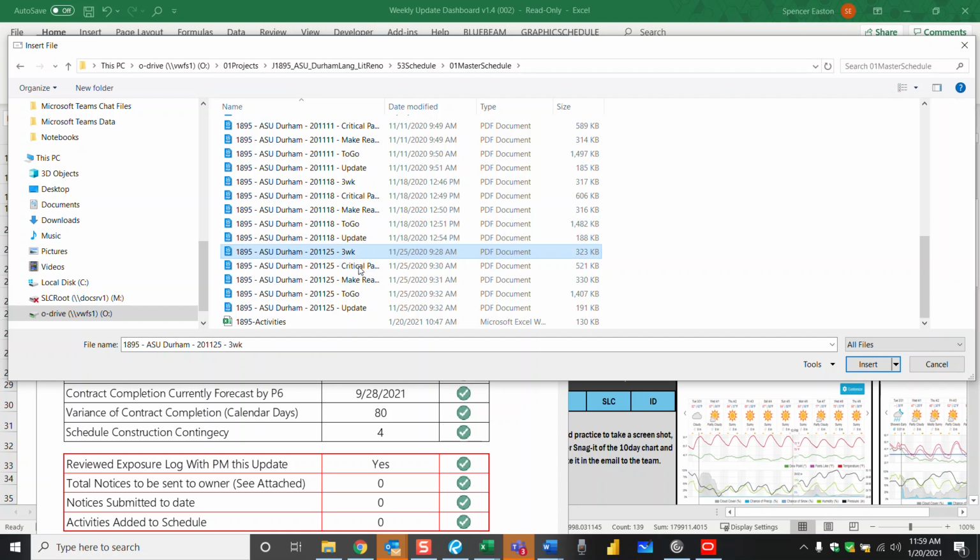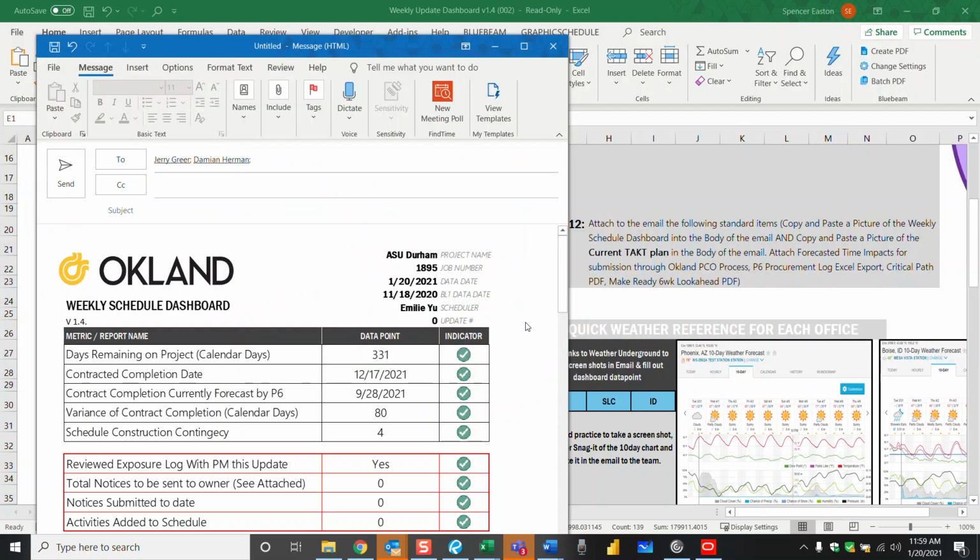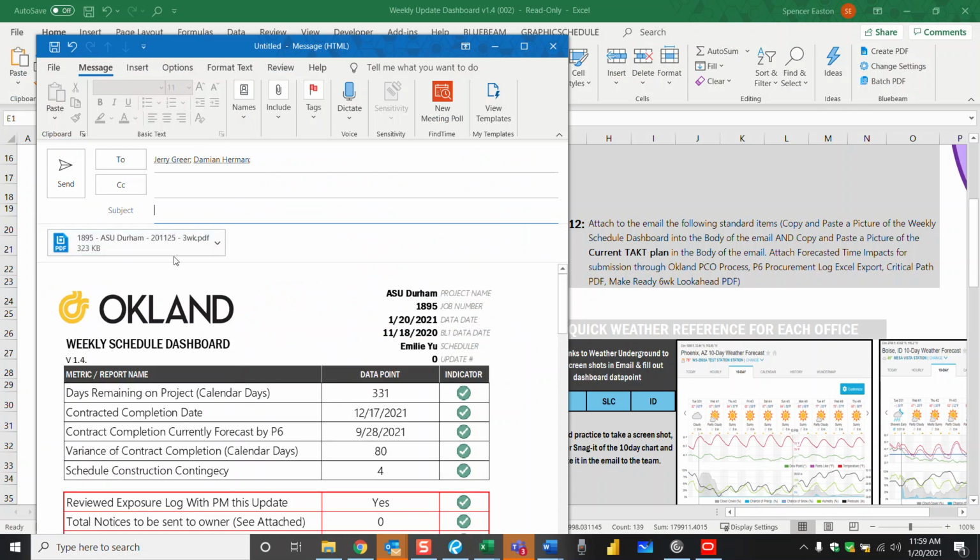Let's say that these are those two, right? And you click insert, and those are in the email. Or you can do some sort of link to where those are, so it's a quick find for the team.